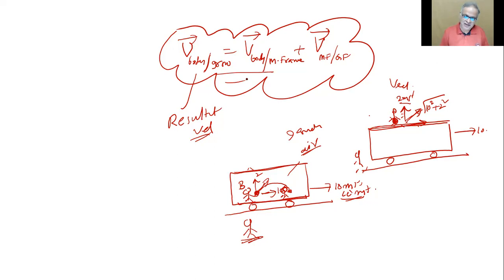When I watch from outside, this is some A, we said, no? He will catch the ball, but how? B won't be anymore here. He will be somewhere here. The bus would have moved like this, isn't it? So the person won't be here any more. He will be somewhere there, and the ball will come and fall into his hand. So I'll say that once a person releases the ball, it will follow a parabolic path, and then the person will move forward and catch it. Move forward means don't run, but he will be moving along with the bus for us.